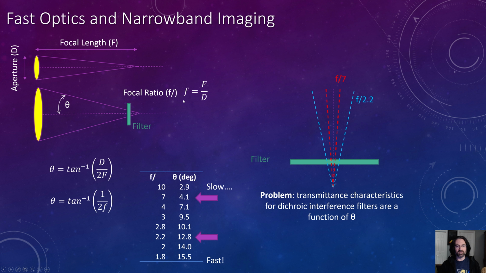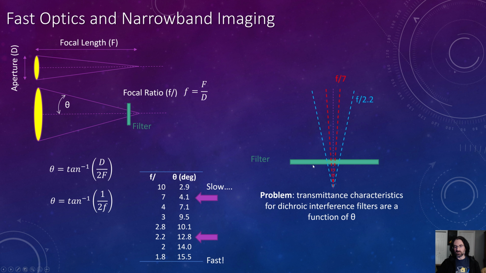It turns out within this relationship, there is a defined angle associated with the possible image cone associated with the photons coming from various regions of this optical train, and we can define theta using these equations. So if you go through the various f-stops, you can see that there is essentially a maximum angle that some photons will be coming into the system. As we go from the native f10, which is a very slow collection of light, to very fast optics upwards of f1.8, we can see that the incidence angle is going to become larger.